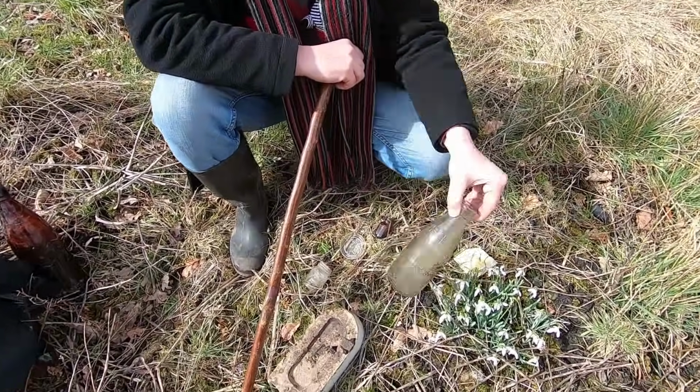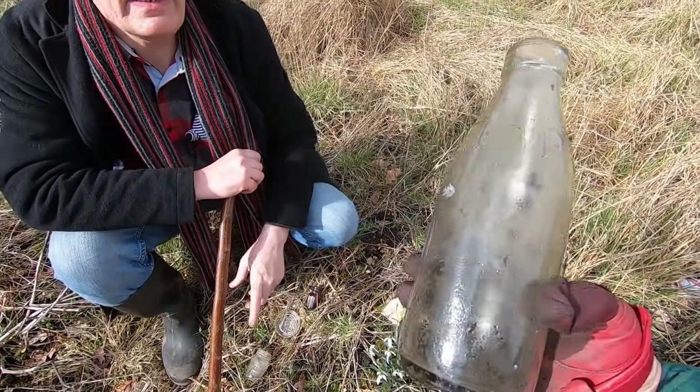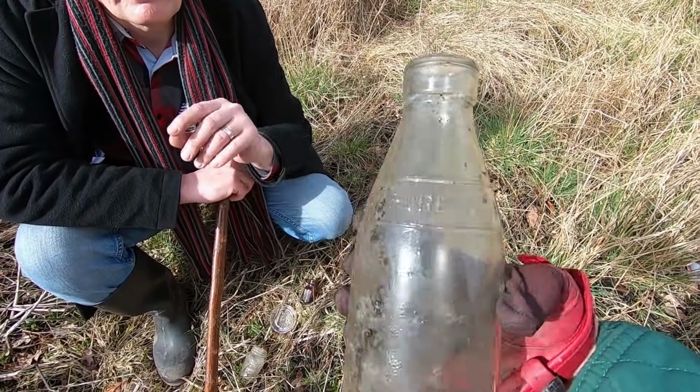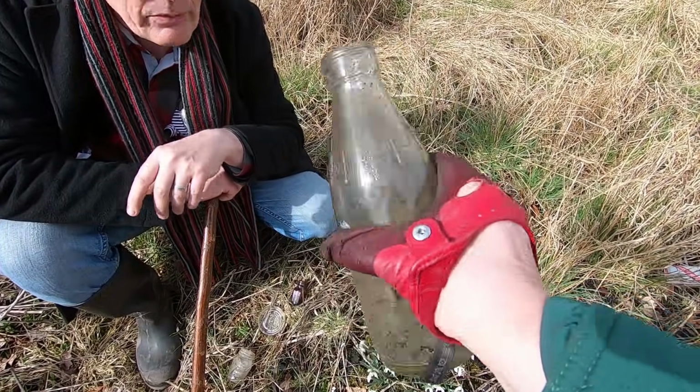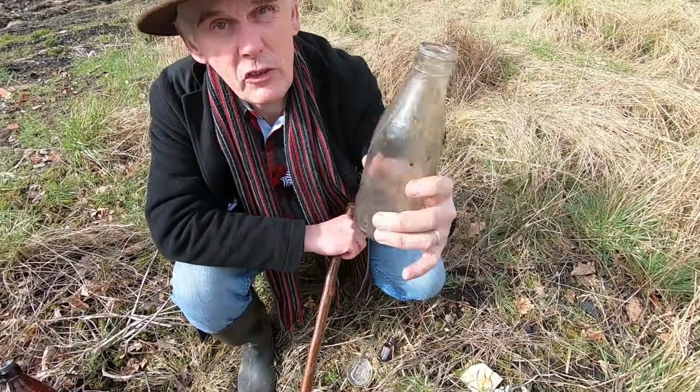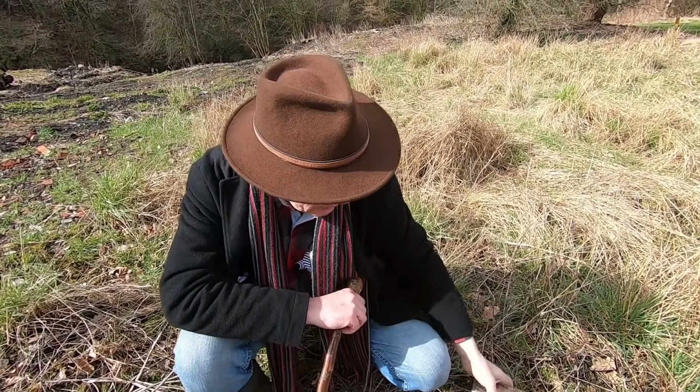I have got a milk bottle. Oh, right. What does it say on there? PTD. Now, I'm going to assume the last letter is dairies. Pure milk. It's pure milk, yes. Well, it's not anymore, but no. It is PTD, so we'll have to check, because I don't think we've seen that before. No, we've never seen that.